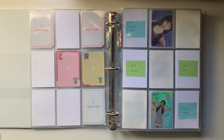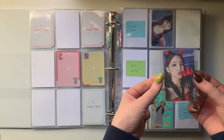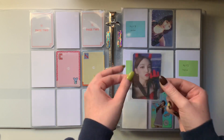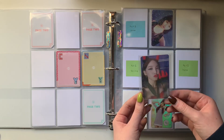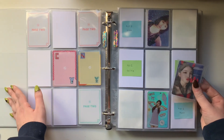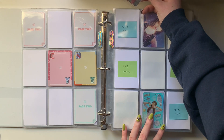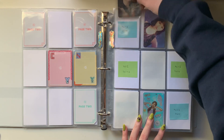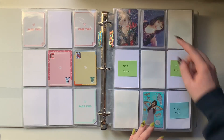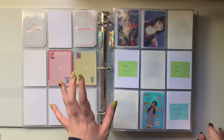For this page, I do have something actually really exciting - I do have the Devil Nayeon card. I did overpay for this card, but to me it was worth it, so I'm not even gonna be mad or complain about it at all. But yeah, that does go here. So now the next thing on my agenda is to get Bunny Daehyun. So that'll be something else.